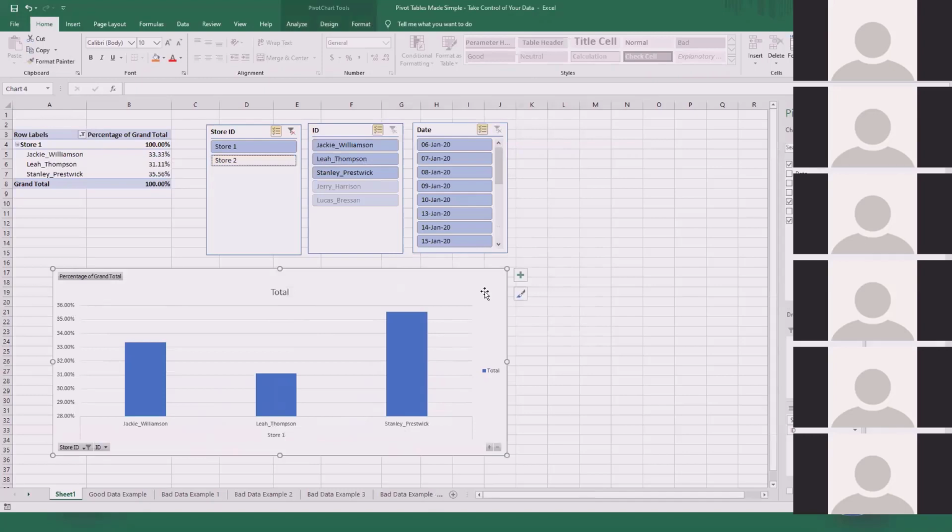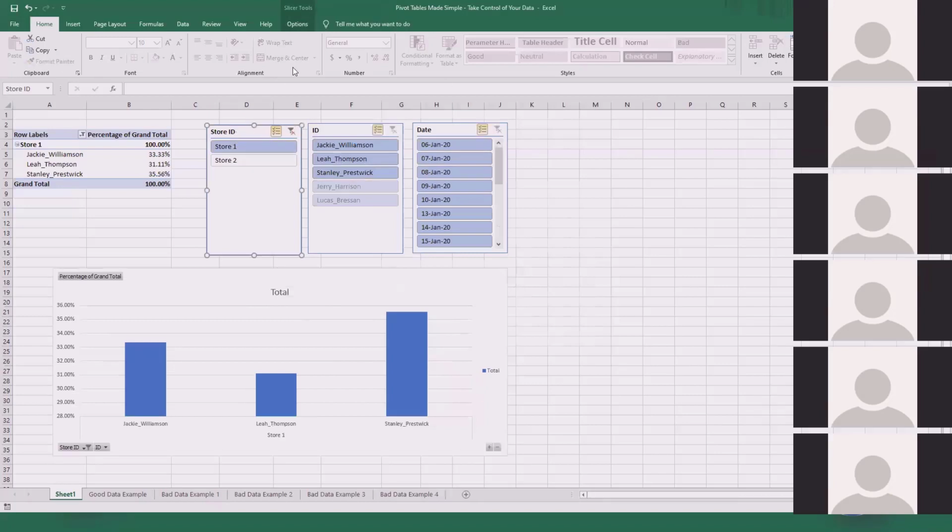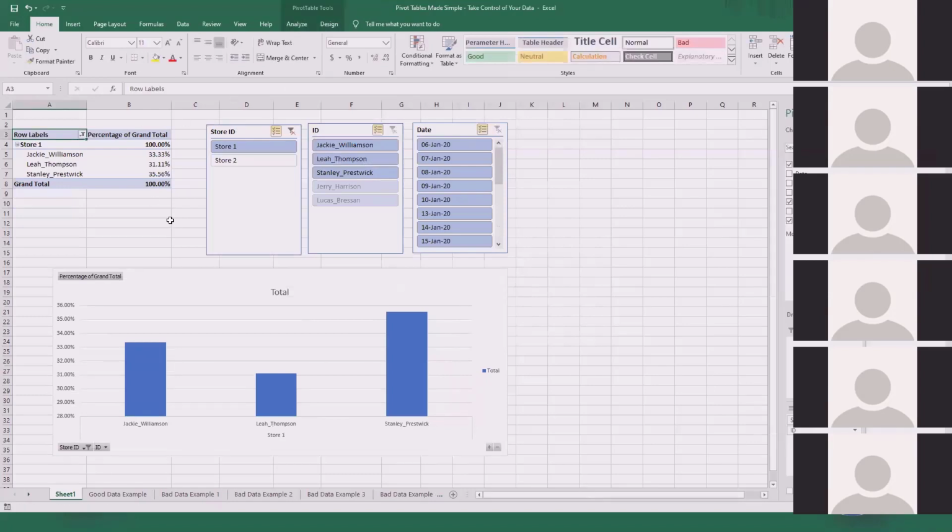With the charts, there's some information that you should know. The charts, the slicers, and the pivot tables are going to work similarly in how you can style them. When you click on them, you'll notice that the contextual tabs at the very top are going to update based on what you are currently editing. So I've got my chart here. When I click on it, you can see it says Pivot Chart Tools at the very top. When I click on my slicer, it says Slicer Tools. And when I click on my pivot table, it says Pivot Table Tools at the very top.